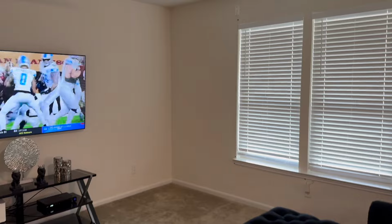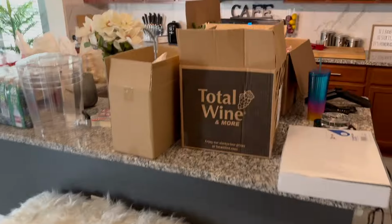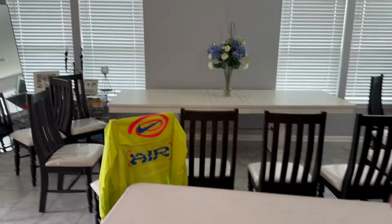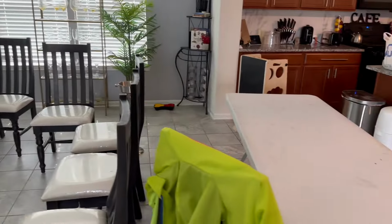All right. Grass wall will go right there. Got cocktail tables. Then we'll have bar seating. The charcuterie will go right here. The food probably back there. Yeah, this is our little area right here. Decorate the table. So this is the open camp.